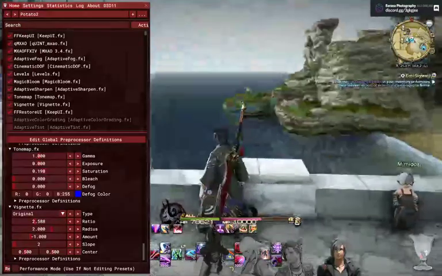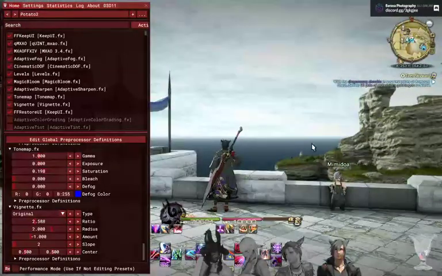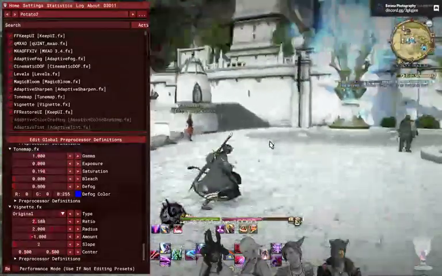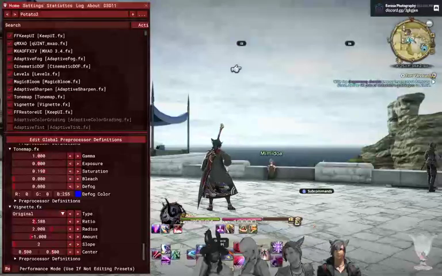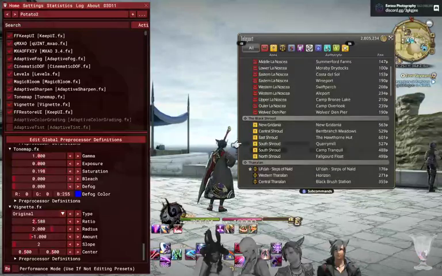And one thing is that Vignette, however, has a kind of bad effect of creating banding. I don't think we have a good sky here to see the effect, but depending on where we are, let's see if I can go back here.